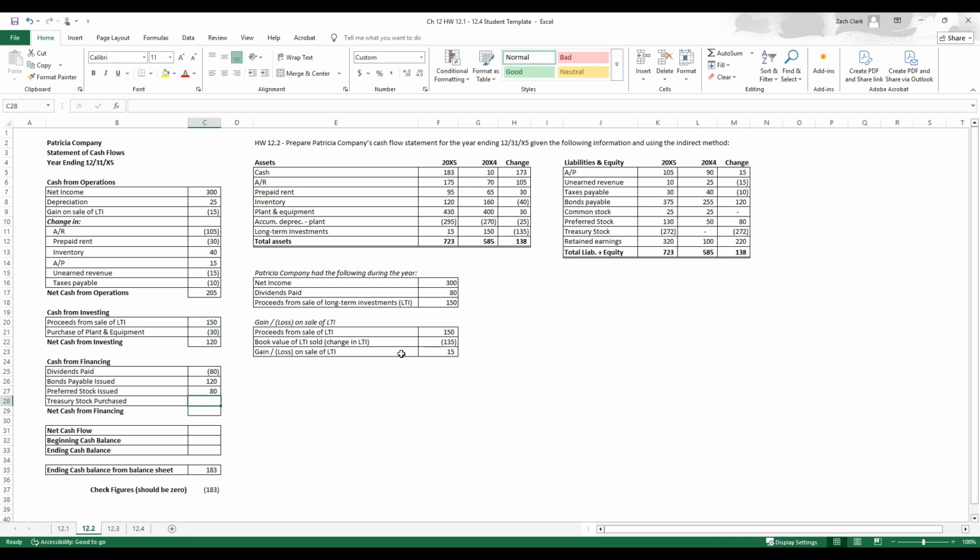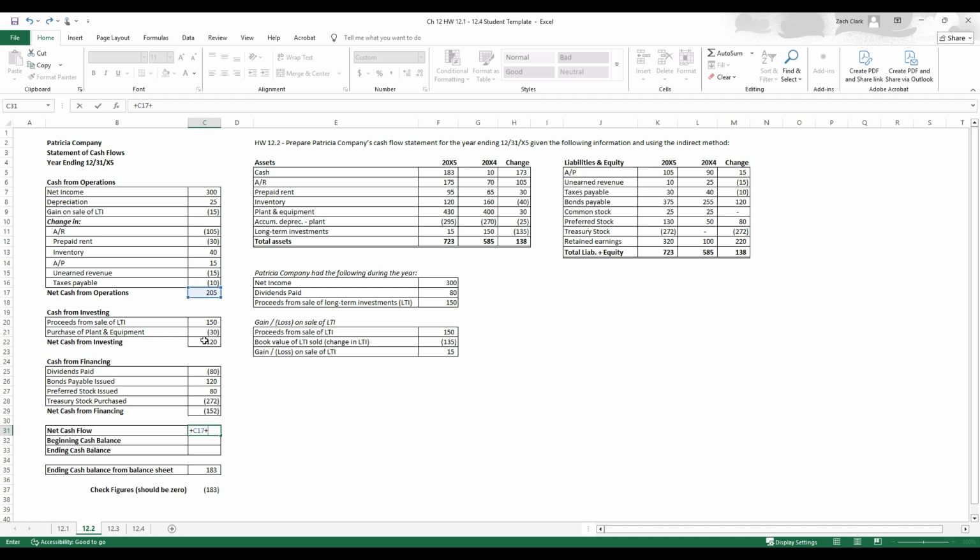And so here we can just link to this. We had to pay to repurchase this stock, and so that's $272. And that leads us to 152 cash outflow from financing, mostly related to purchasing the treasury stock.